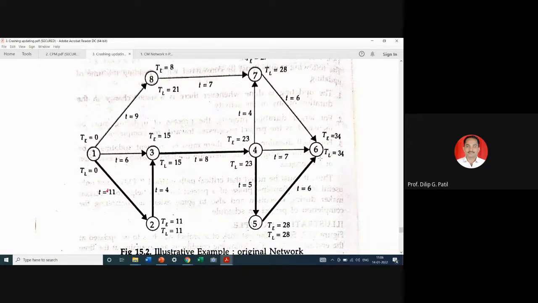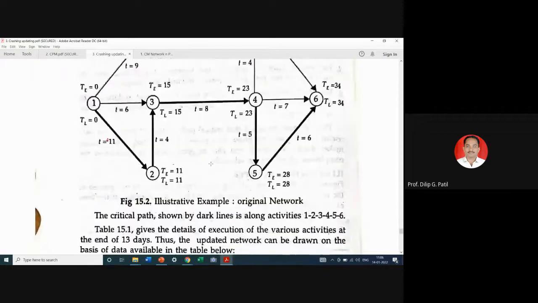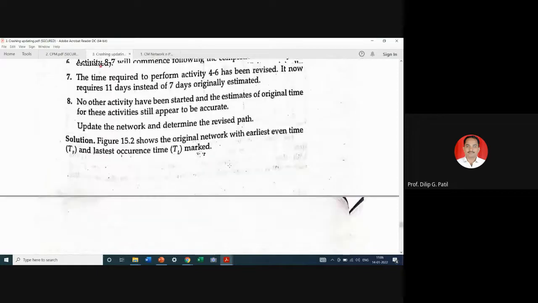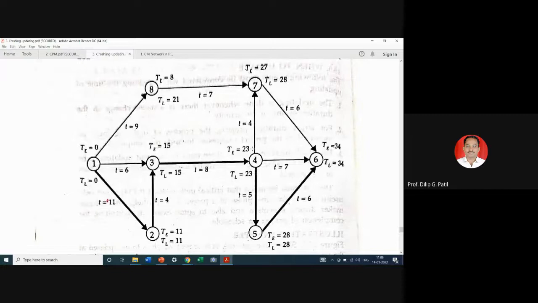deciding the critical path. एवढं समजलं असेल तर आपण आता पुढचे कंडिशन्स बघणार आहोत. Some conditions are given for the updating. So this was prerequisite, that is calculation of project duration and deciding critical path by using CPM PERT method.